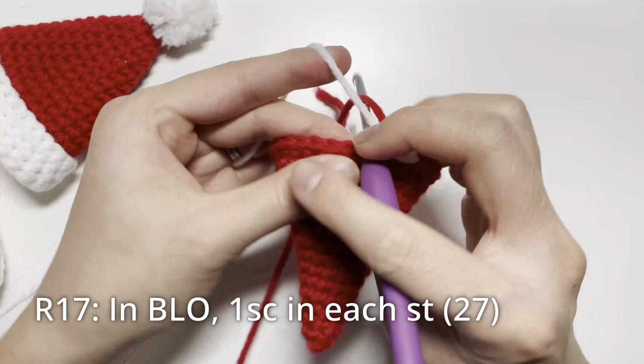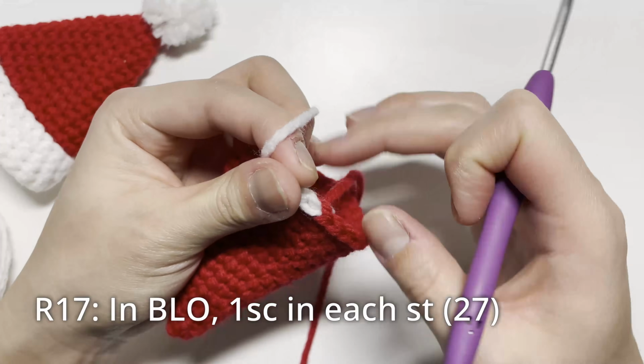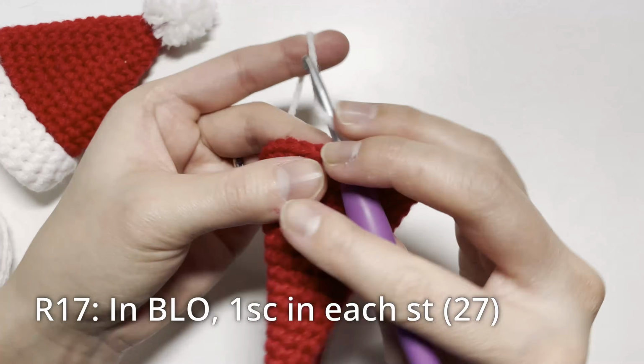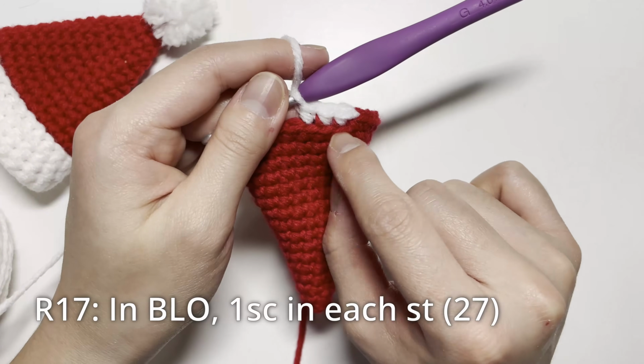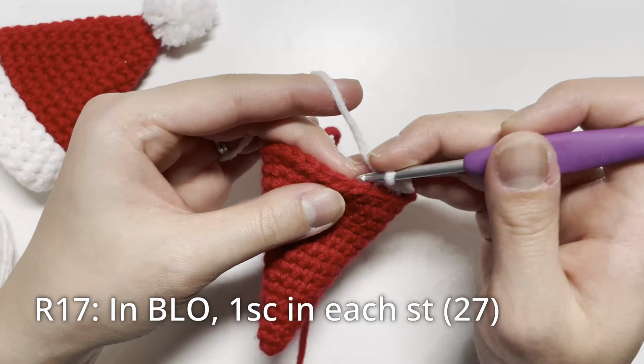So when you do this, whoops, I got my other yarn there. When you do this, you will see that we're making like a line here. We're going to come back and use these loops later on.